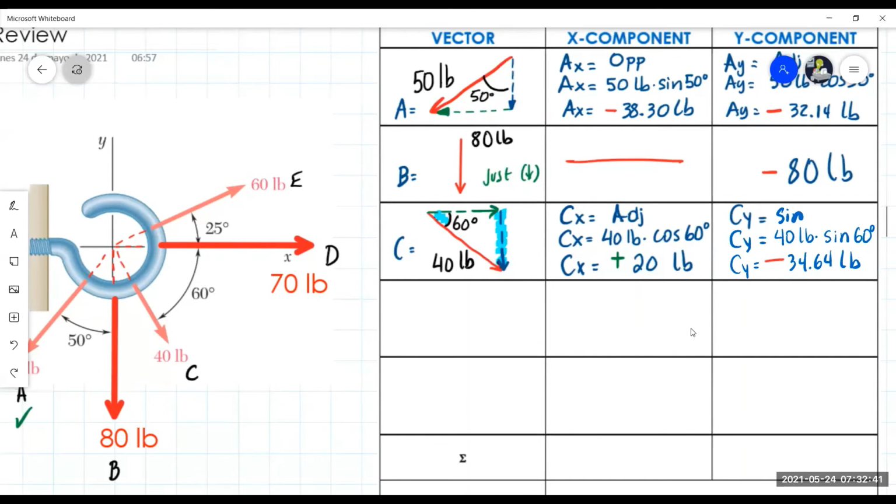Then comes the vector D. Vector D is quite simple. It measures 70 pounds. What component am I not going to use, X or Y? We're going to ignore Y because it's just moving, and it will be 0. And the 70 pounds are going to be positive or negative? Positive. It's going to the right, so it's positive 70 pounds. And then I continue with my vector A.